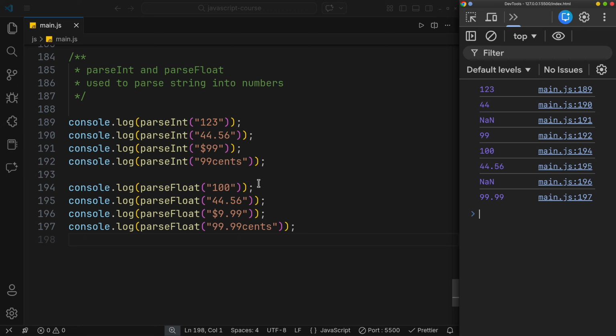Okay, so in that way, parseInt and parseFloat work in a similar way, but there is a distinction. The parseFloat will return us a floating point number if there is a floating point number, but the parseInt always returns us an integer. Okay, if there is some sort of a decimal point, it will be ignored. Okay, awesome. So this is the parseInt and parseFloat functions in JavaScript.